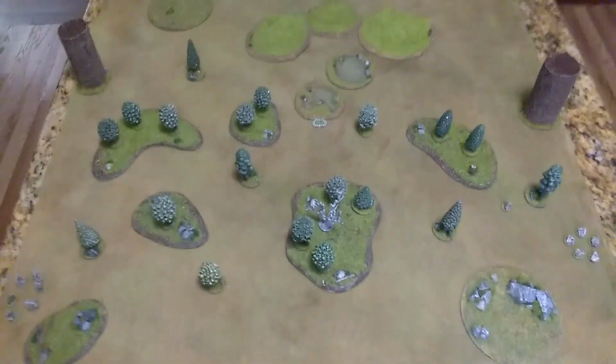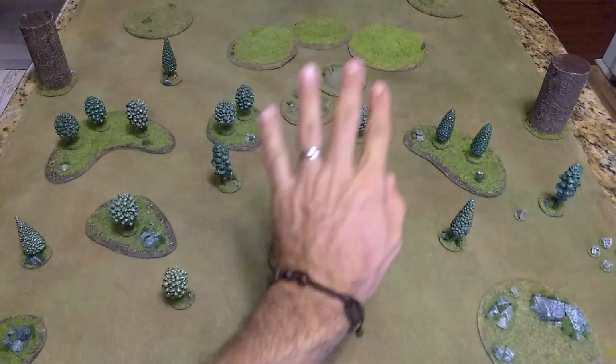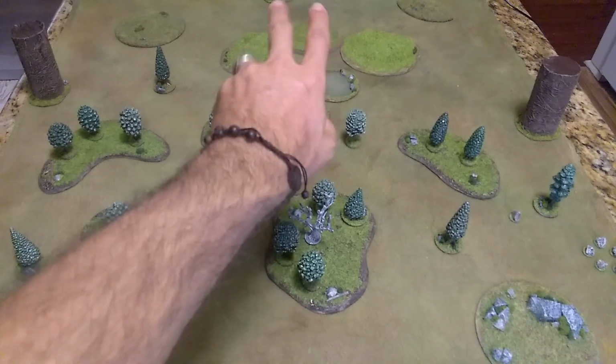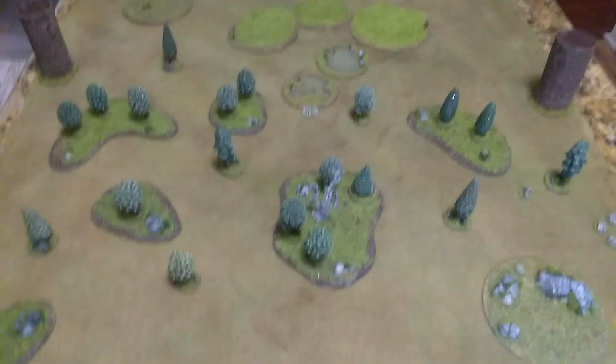Let me slide this down so I can show you. So opposite here, there's a cliff on that side. It's one long cliff, a couple of notches in it. But long story short, you're going to have to climb down that cliff. It costs 3 inches of movement to cross it in either direction.